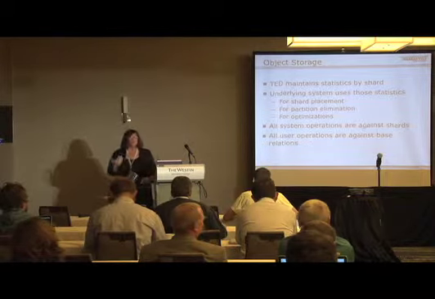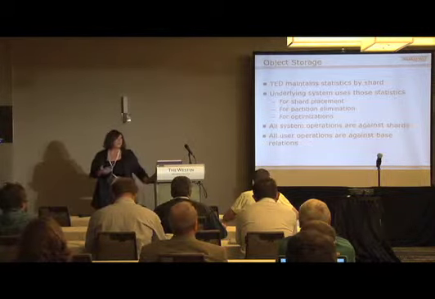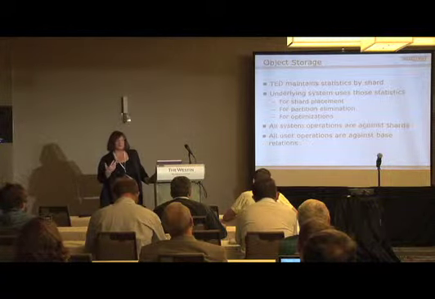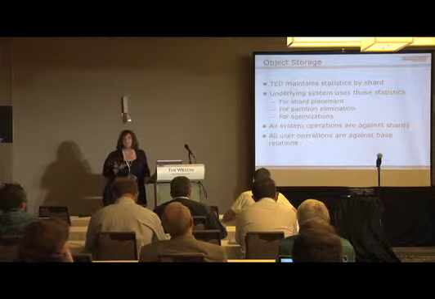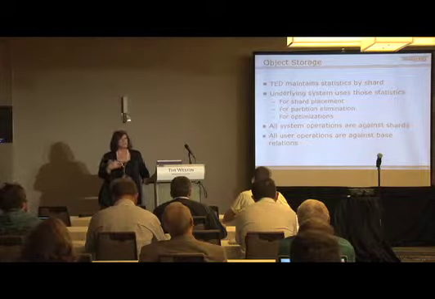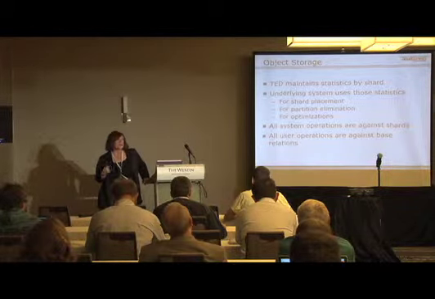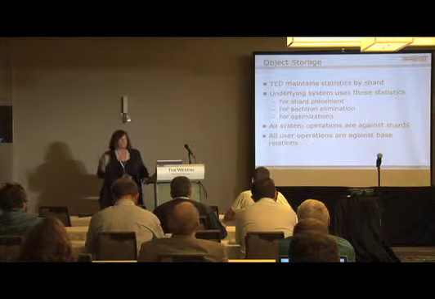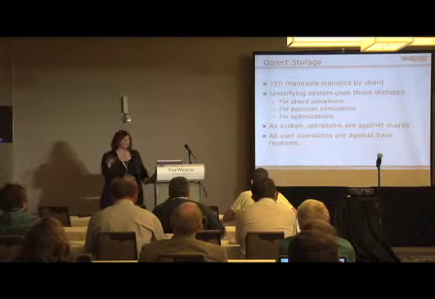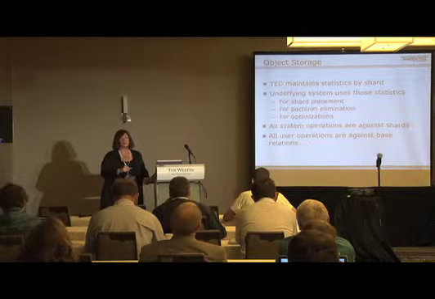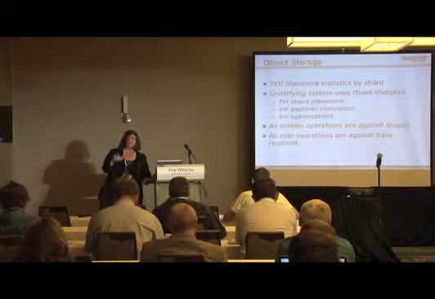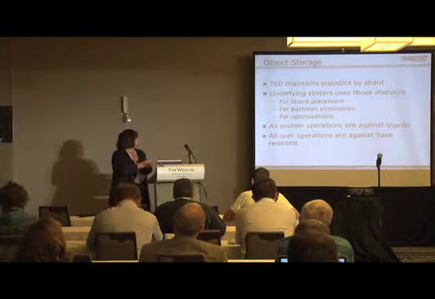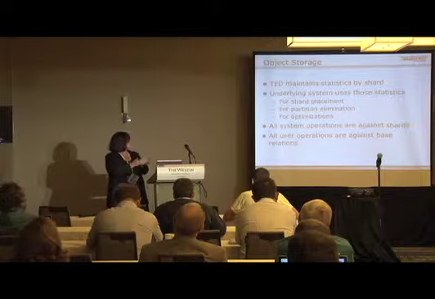Okay. We maintain data by shard. A shard may be a single row of a table. It may be a group of rows based on key value. It could be an entire table. And as a matter of fact, sometimes we recommend that. If you've got small lookup tables that are less than 8K, why wouldn't you put them in a single shard? Why wouldn't you specify, hey, go ahead and put those on as many nodes in the cluster as you want to? That would help performance, reduce traffic across the wires.